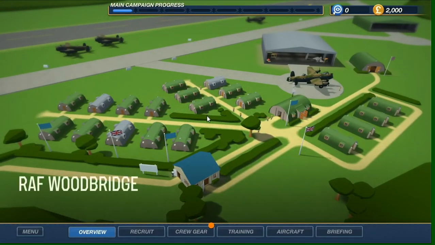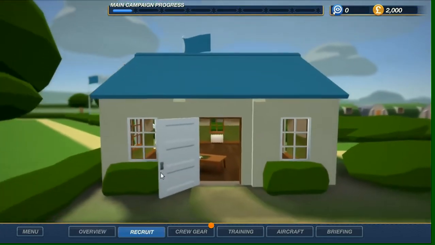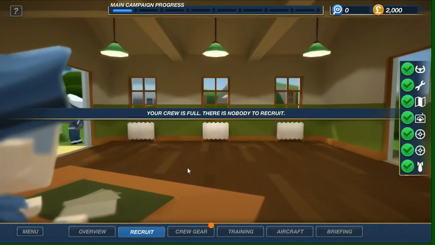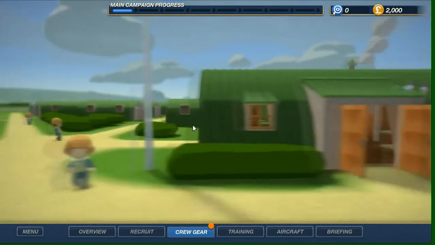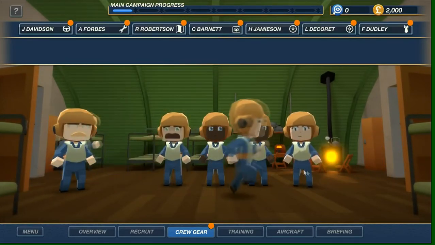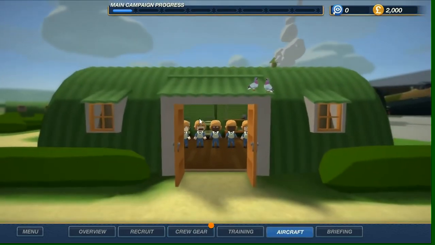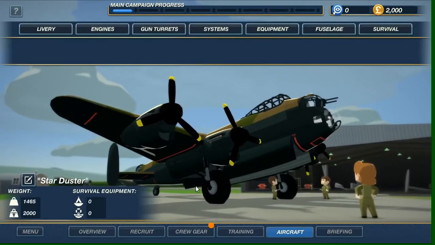There we are. So when you start the game, you basically have yourself a little bit of a... Oh, you start with full crew. Oh yeah, I think it's only the training mission that you start with less than a full crew. So these are my guys. Each one of them has an assigned role. We got the pilot, the engineer, the navigator, radio operator, 2 gunners, and the bomber. My goal is to basically try to keep them alive and upgrade my plane at the same time to ensure that I can stay in the air.